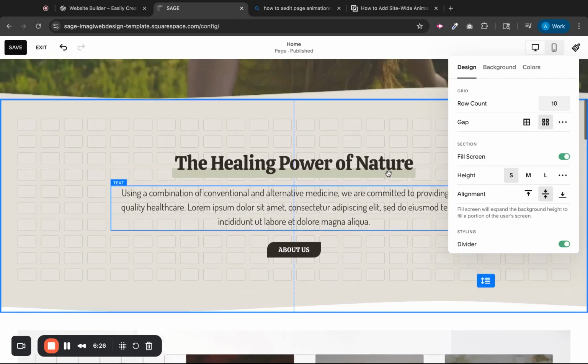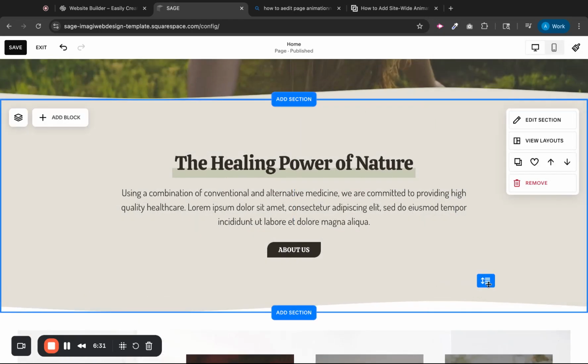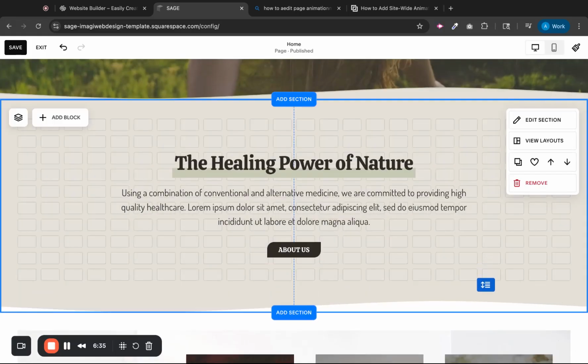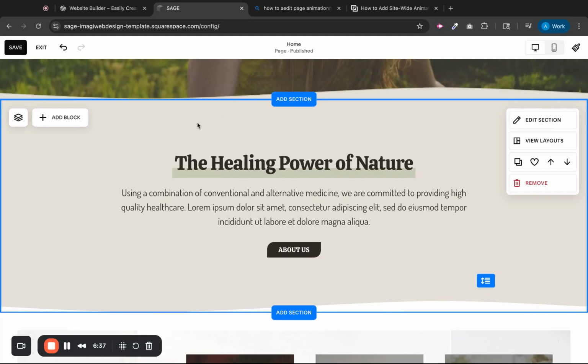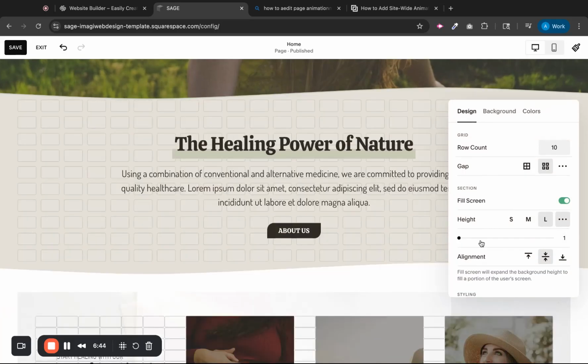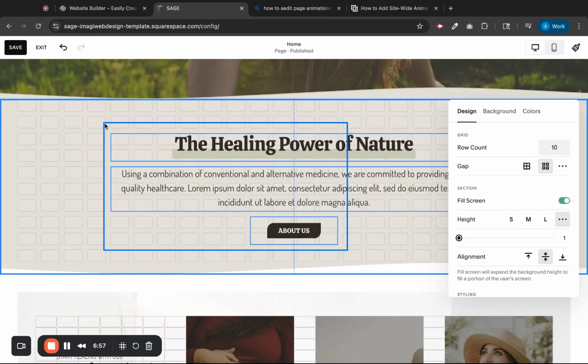If you want to remove the spacing completely at the top and at the bottom, you can also play with this little icon here. And when editing the section, when I click on the three dots, putting the height at 1 will reduce the spacing completely.